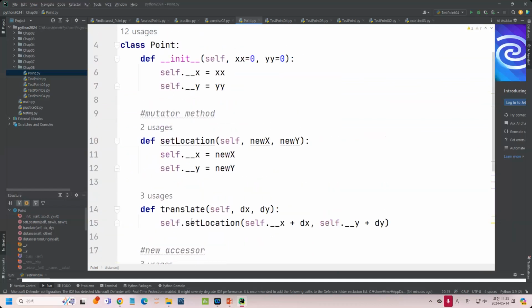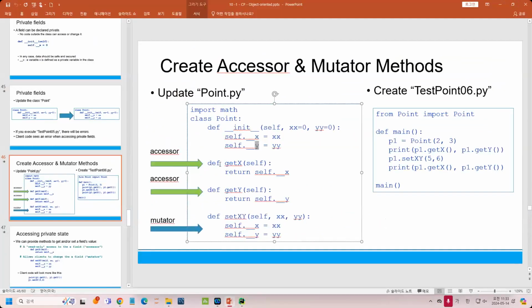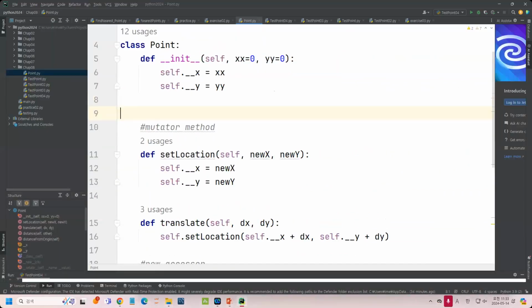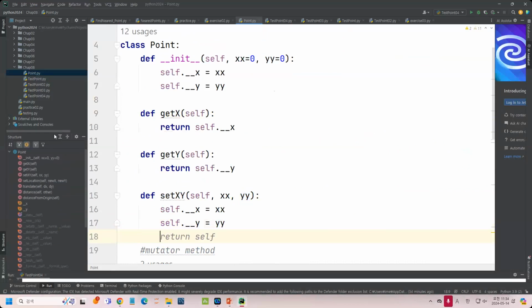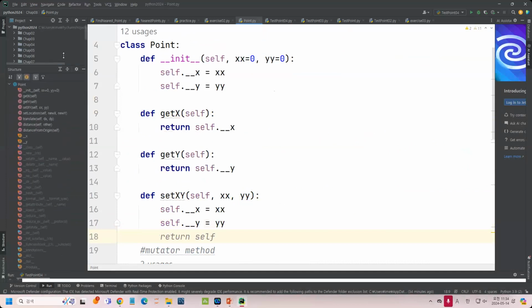Okay. Now I think I will just copy this new code to make it more functional.